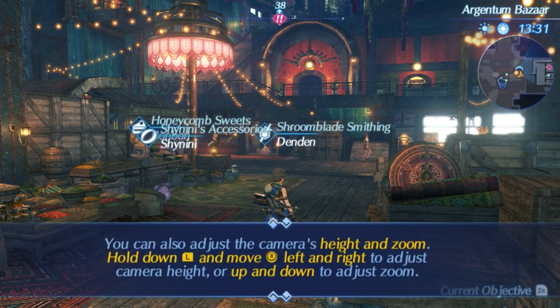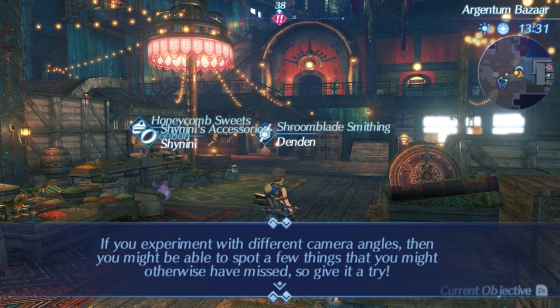You can also adjust the camera's height and zoom. Hold down L and the... I think we understand what I mean. I mean the L button, and move the R stick left and right to adjust camera's height, or up and down to adjust zoom. If you experiment with different camera angles, then you might be able to spot a few things that you might otherwise have missed, so give it a try.